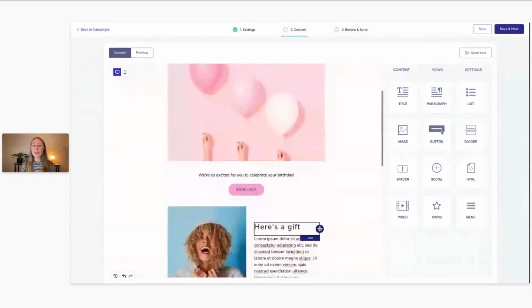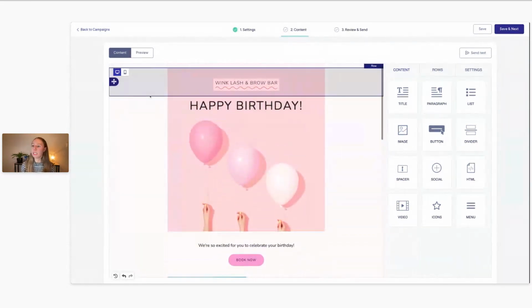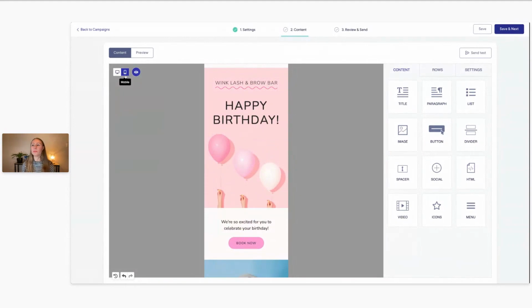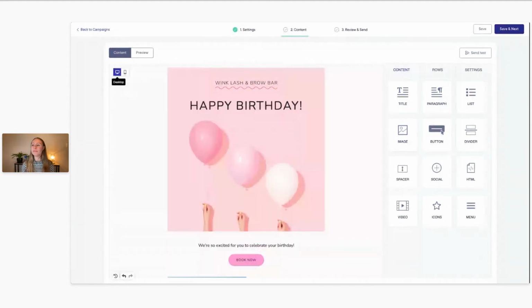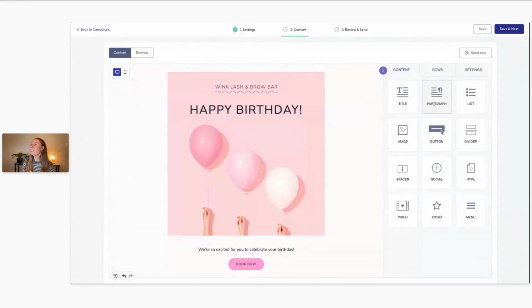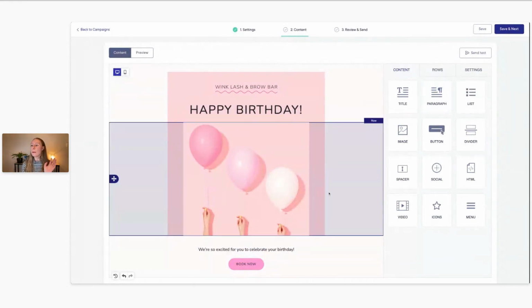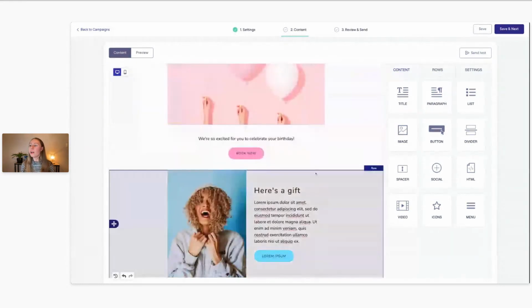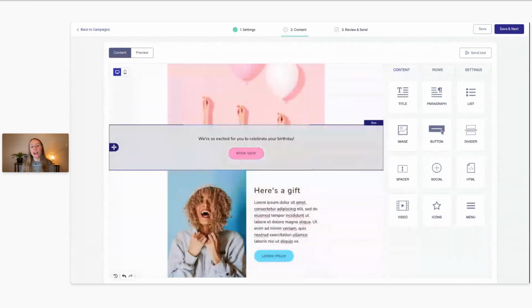And something else that I love about this is that you can update it on both mobile for a mobile view or also desktop as well. So you can make sure to optimize the email no matter what device your clients are on. So that's just a taste of our image editor. Obviously, you would go in, spend a bit more time in there, build that out as you need to, but just wanted to show you how that works.